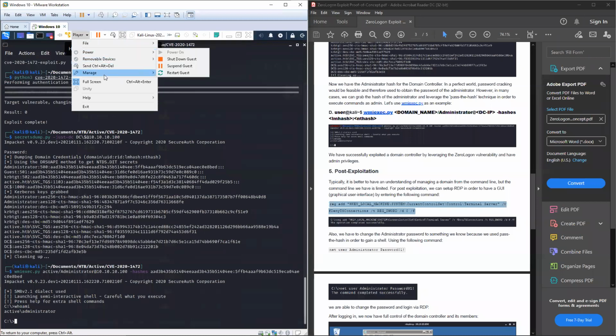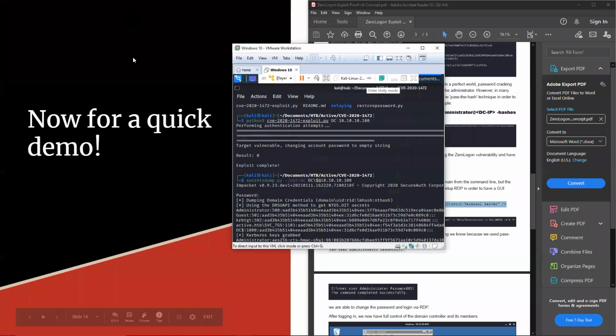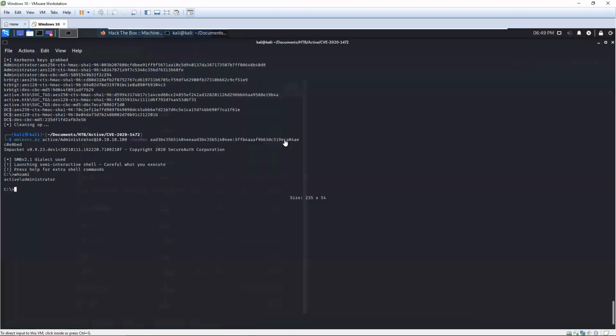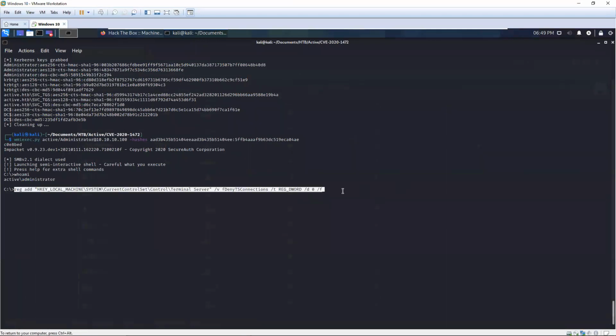I'm trying to paste this. Oh wait, there we go. Sorry. All right, so now we have the command to enable remote desktop.